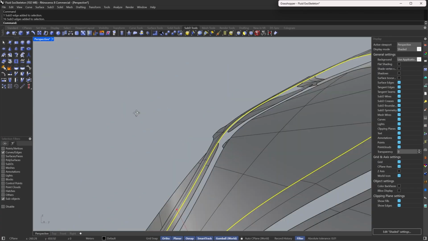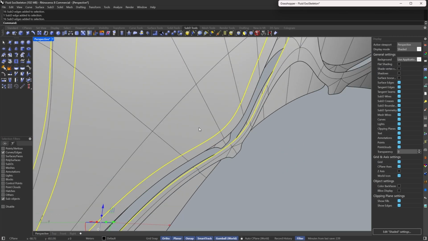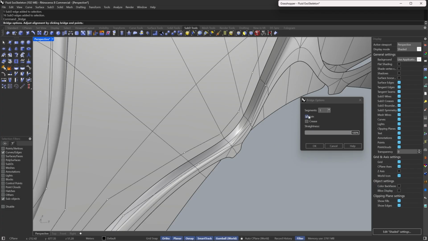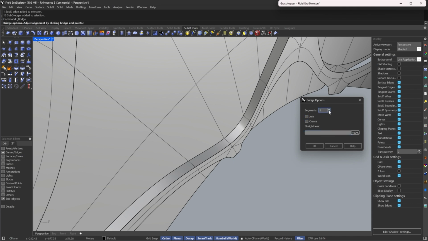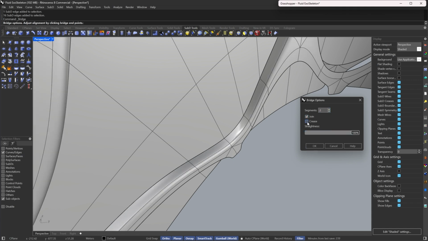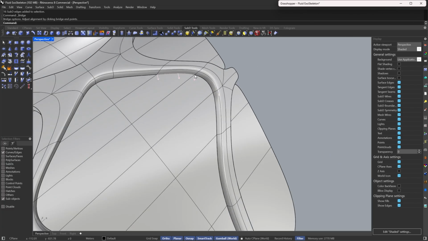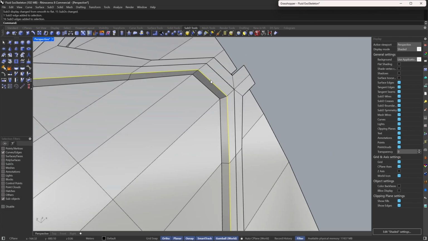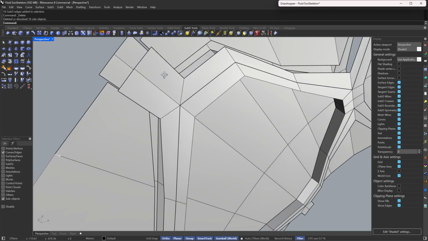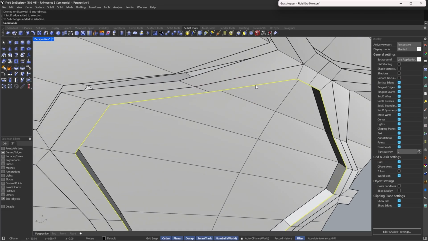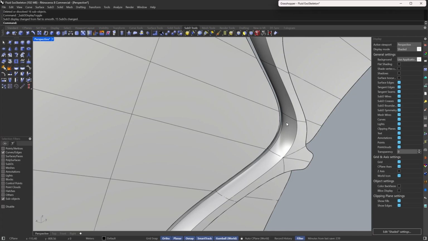I'm going to select this one from the top and the bottom, and I'm going to bridge. In this case, maybe not join. Let's not join, but I need them to be 2. Actually, let's join. Let's crease and join, not crease. For now, let's not crease, and join. After that, I'm going to select this and remove it, and select the one on the bottom and remove it. I will end up with this one in the middle and I will crease it.